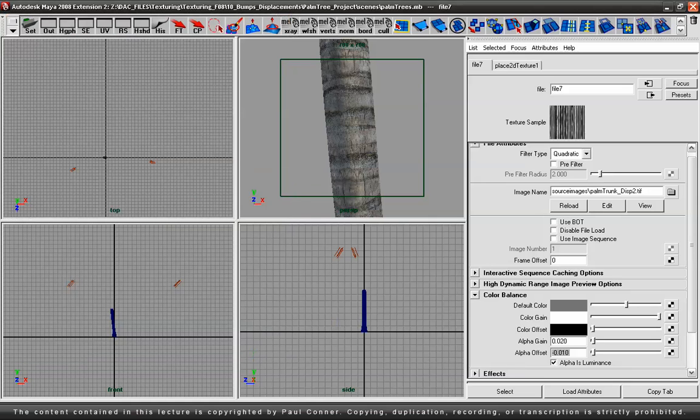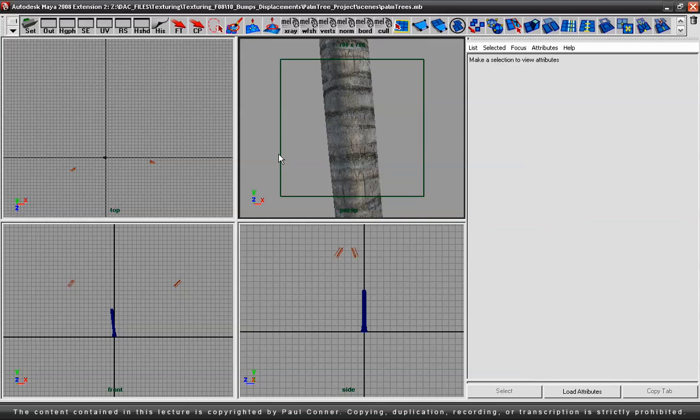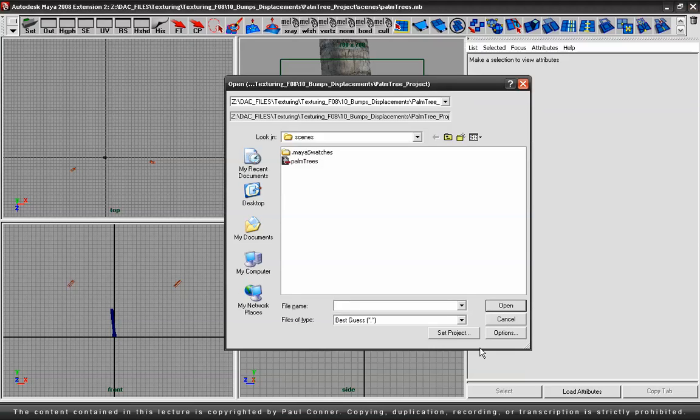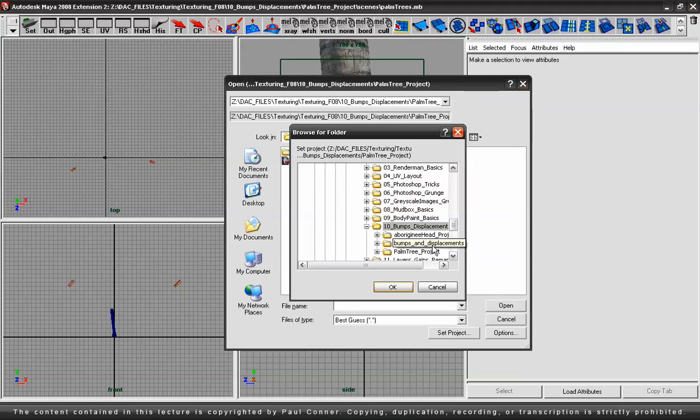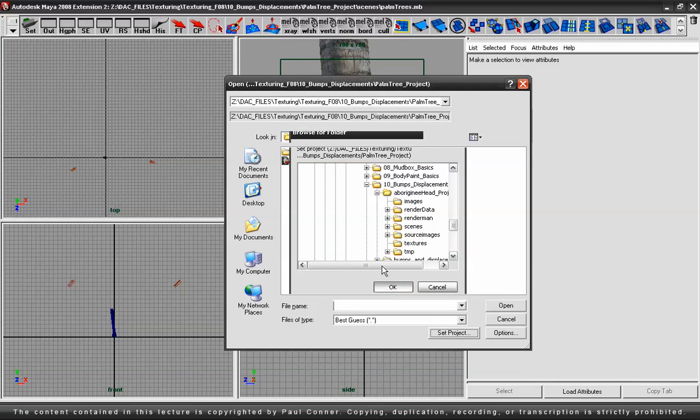All right, our last one here, what we're going to do is talk about Mudbox a little bit. More than likely, you're going to be doing quite a bit of your displacements in Mudbox. And there's just some settings that you need to know, and it's kind of why I saved this one for last. All right, so let's open up a new file here, and that's going to be in this one.